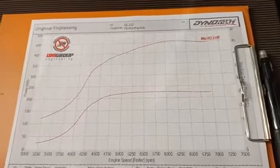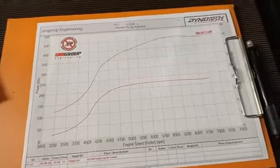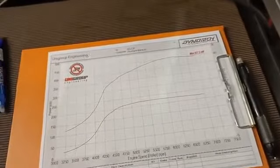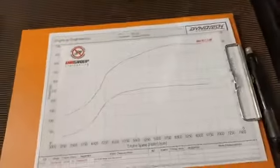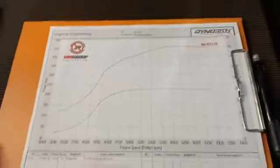It's a fairly standardish bottom end. If you are careful and you do it well, you are going to be able to do this on a fairly standard 2JZ Toyota engine without getting yourself into too much trouble. Okay, so how this engine performed and what we're looking at.